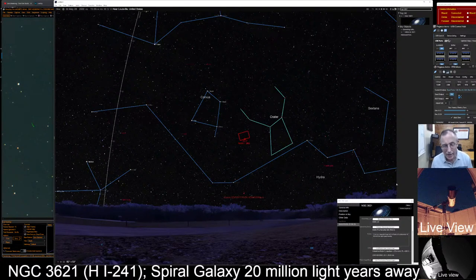And right now, as you can see, this is the meridian. That's kind of a halfway mark that's drawn between the south. I don't know if you can make out that little S, but the south pole, and it just divides the celestial sphere in half. So we're a little bit west of that meridian, and we're headed over here between the constellations Corvus and Crater, actually to an object that's here in the constellation Hydra.